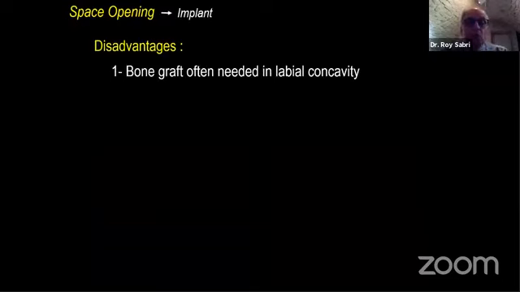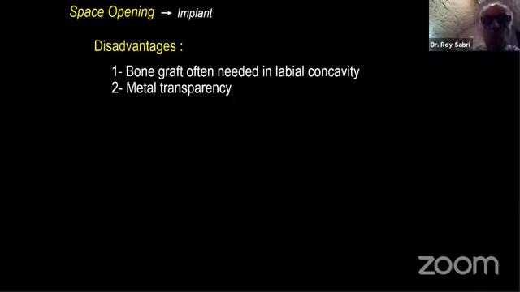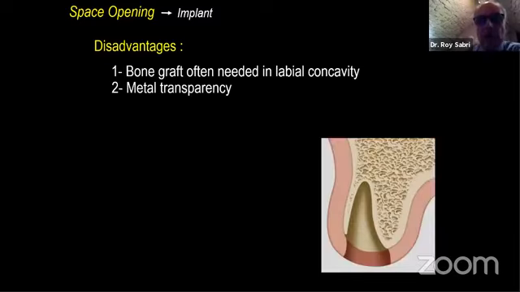Now, space opening. We have disadvantages of space opening when we use an implant. It's not like with every new technology we think that implants can resolve all our problems. The first disadvantage is we need to do bone graft in most of the cases. Why? Because when you open the space or you procline the incisors to open the space for a missing lateral, you're moving the teeth out, the bone is following. But when there is no tooth on the lateral, the bone is going to stay behind. So you almost always need a bone graft, if you want to do a good crown, a good implant.